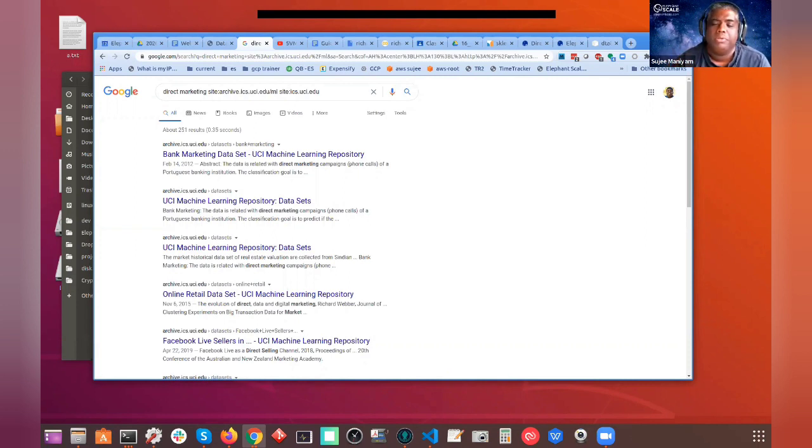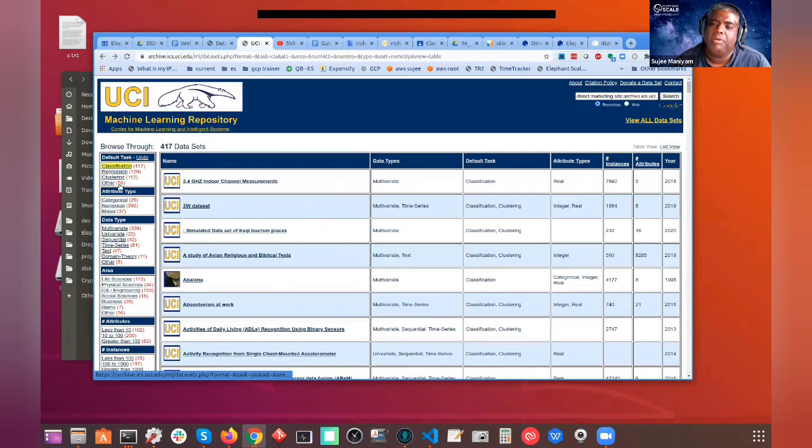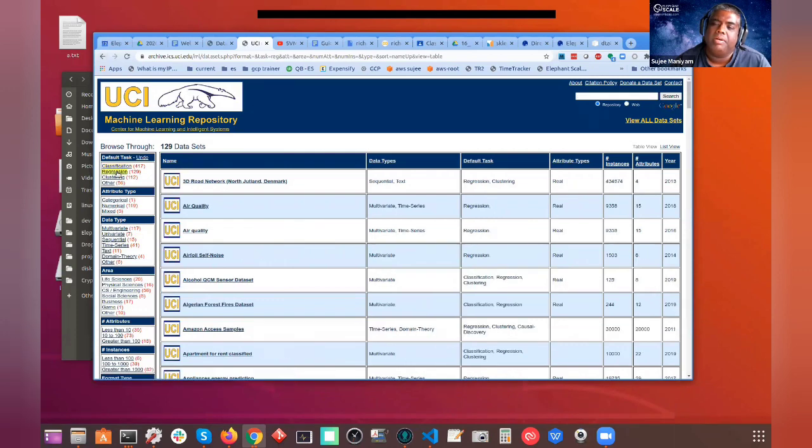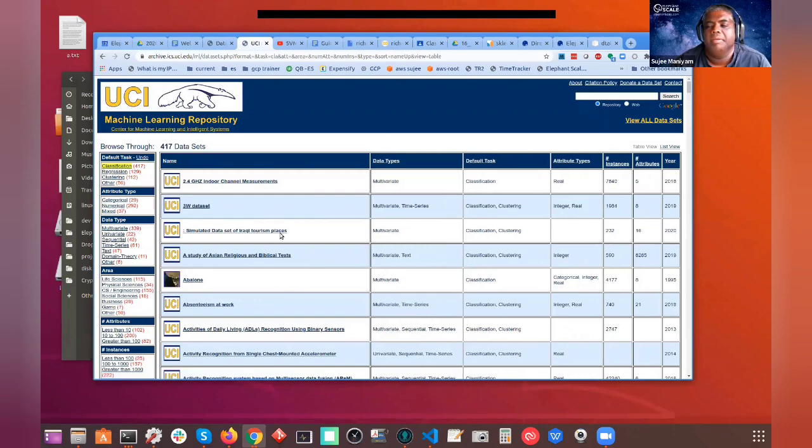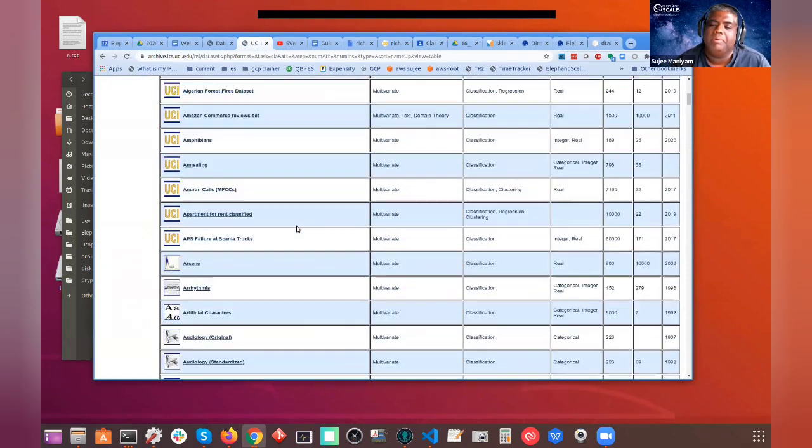So do some search in UCI. The reason I like UCI is they have the data sets classified already. You can say, okay, I want regression data, these are the data sets. I want classification data sets, right? But again, it's not easy picking one up, because sometimes it could be just too complex or just too cryptic data sets. So, good.